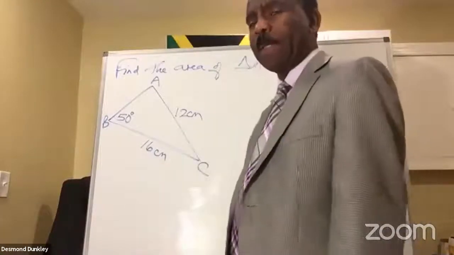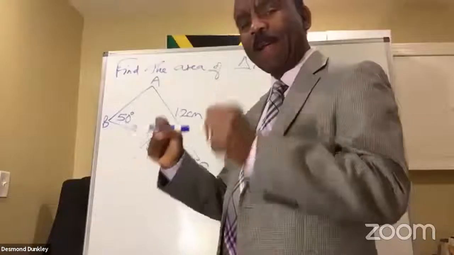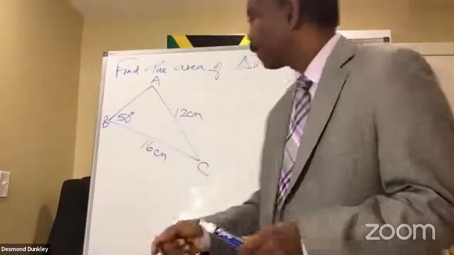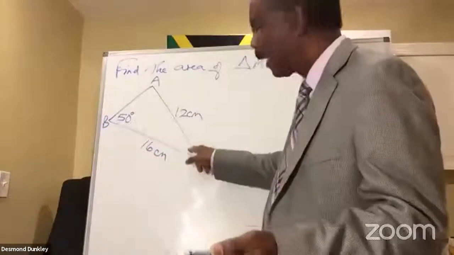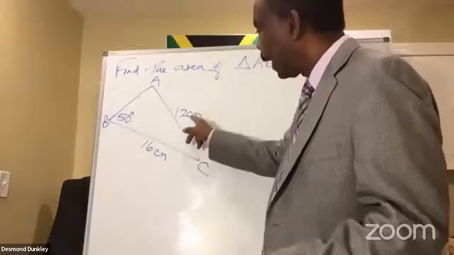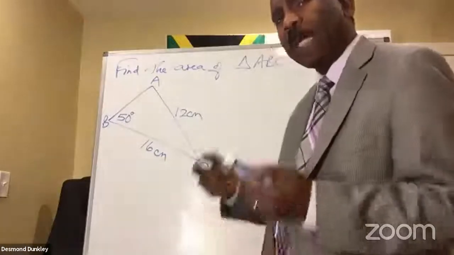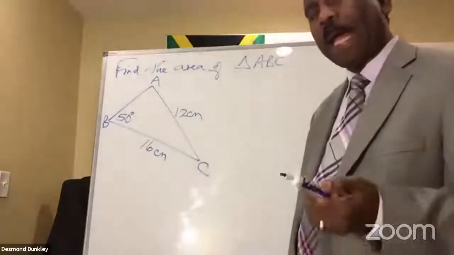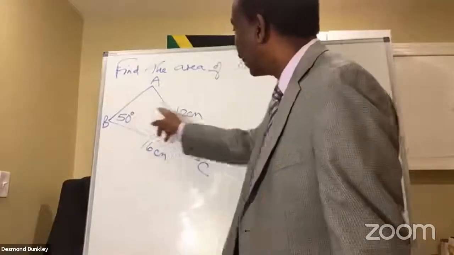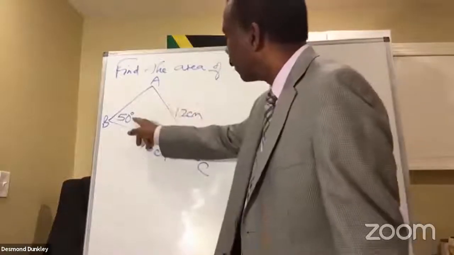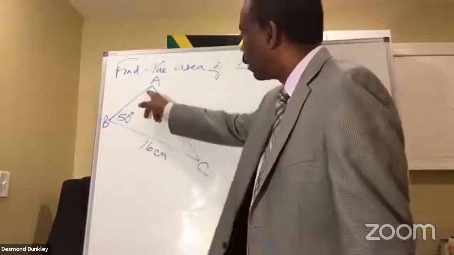Wow, we're stuck. So we say, man, we're stuck. We need help. Is it possible that I can end up finding this angle so that I can ultimately find the area by multiplying a half this times the sine of this angle? Is there anything that we know that will help us to find angle C? And the answer is maybe. Look at what we have. We have a side, an angle, and its corresponding side. We have 50 degrees and the side across from it.